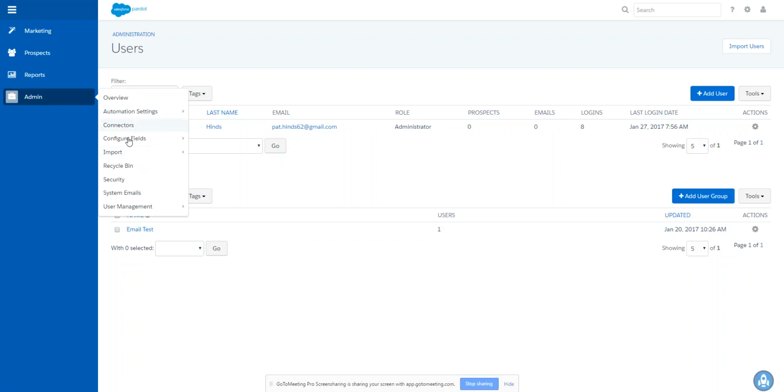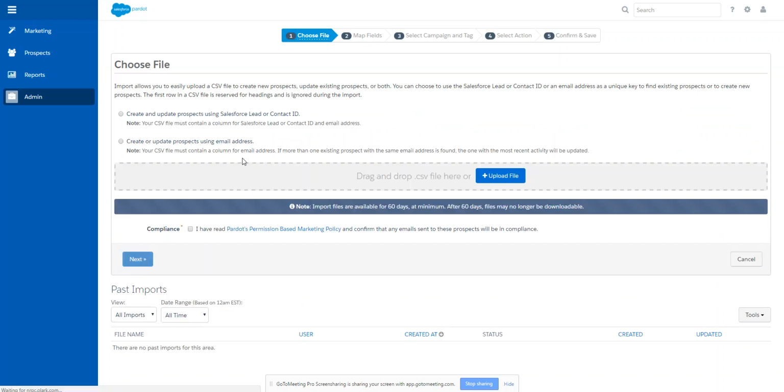And then the last thing I just wanted to highlight under admin was import. And we're going to do this next time. Go to import. Yeah. And prospects is what we would. So this is where we're going to import your prospects. We're not going to import opportunities because those will come across if the prospect is associated with an opportunity. And I'm just going to give you a high-level overview of this, and we'll do this again next time together and actually import your data.